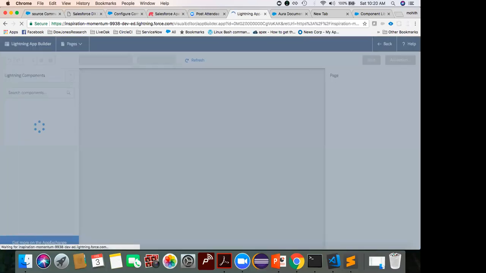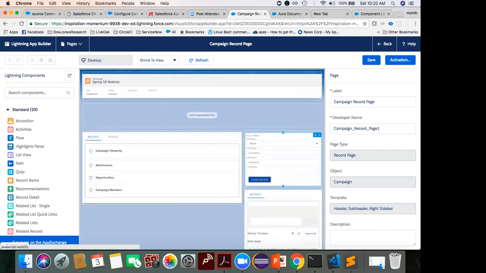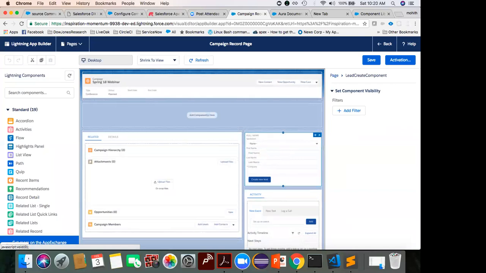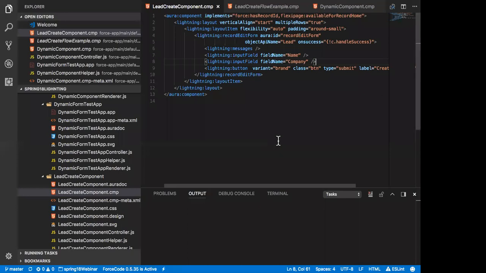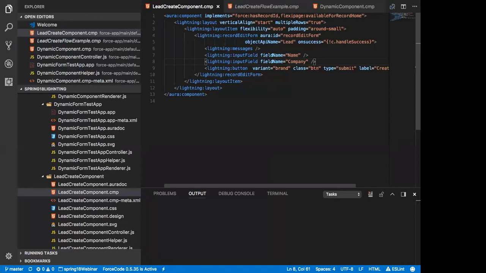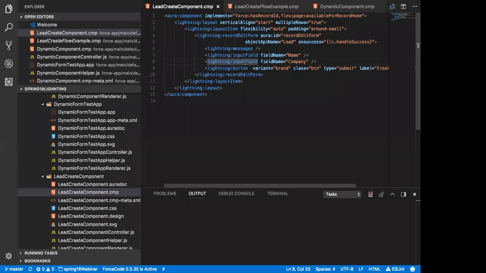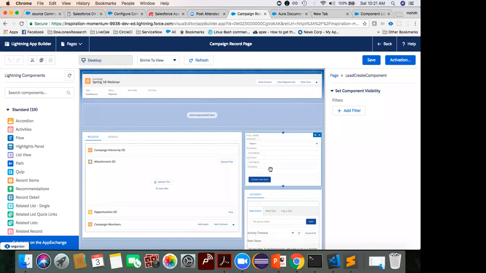Edit page. Yeah, so if we want to find out if our source code is completely in sync, because we would have modified certain fields here, we want to make sure that whatever code is there in our org and whatever code is there in my local match. Currently it looks like I have the record edit form for the lead, the lead create component. I see that I have a company, a last name, a first name, a salutation, but in my markup it doesn't look like that. Which means that my source here and whatever code is there in the org is not in sync, right?